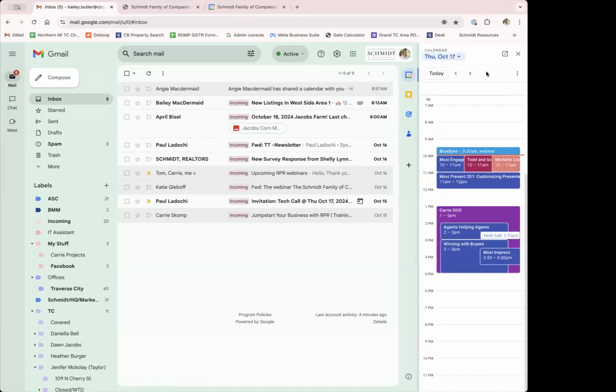So very useful tool. Like I said, I use this all the time. I keep it open 24/7. That way I do not forget when I have things going on. I think it's a really handy thing that plays between your Google Calendar and your email account, which is of course why we love the G Suite. All of the things talk together and they work so nicely.